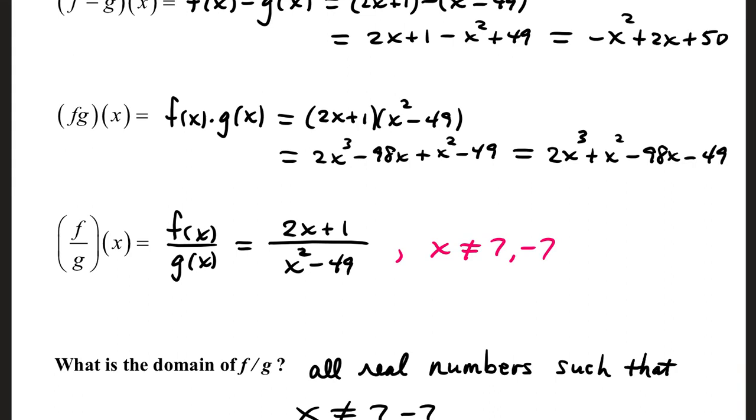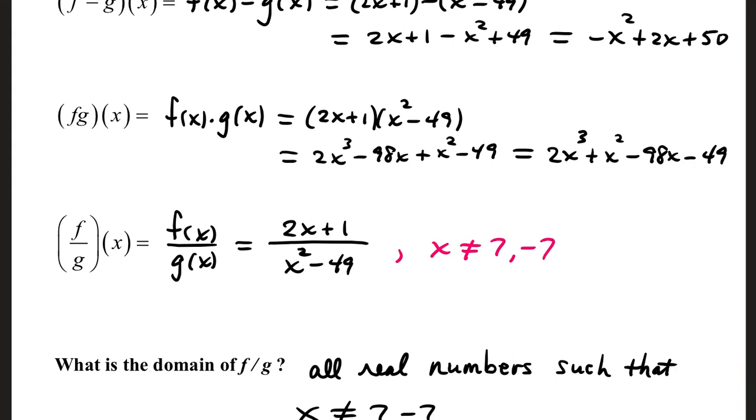The fourth operation of division, actually stacking as a ratio of two functions: f of x over g of x, 2x plus 1 over x squared minus 49. There are two values of x that create a zero denominator, and that is 7 and negative 7. Either one of these values creates a zero denominator, and that's not good for mathematics or functions. All real numbers such that x isn't those two. Domain is the set of good x values. It's just easier to find the bad ones and toss them out.